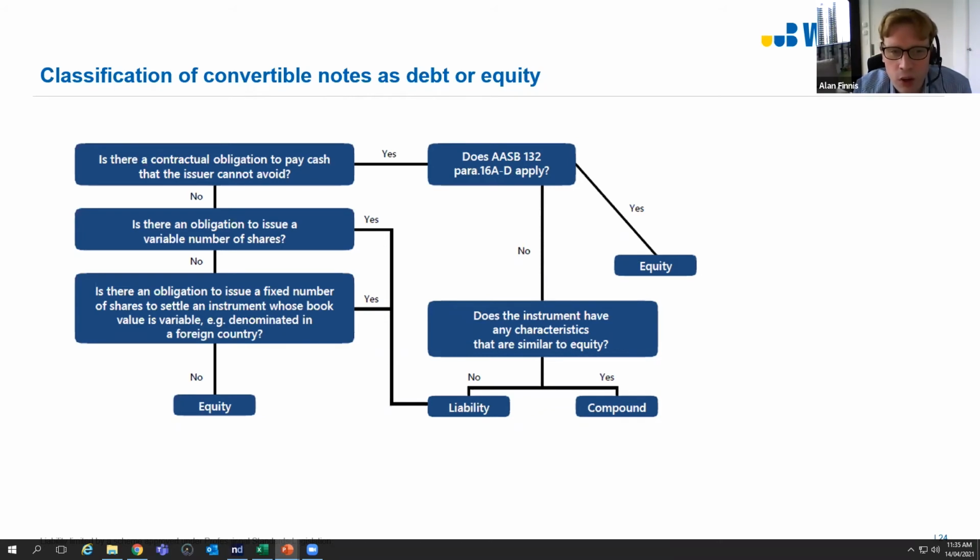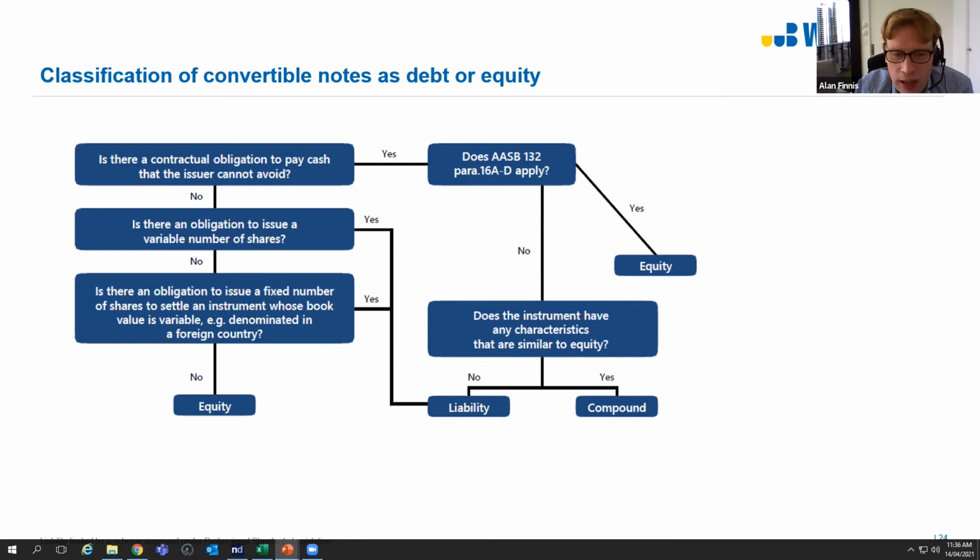Now this relates to puttable financial instruments, and that's basically saying that we can mandatorily convert into equity at the lender's discretion. Very unlikely, again, for that to happen. Usually the company would keep that kind of benefit to their advantage, and only allow conversion of equity to equity on their terms, whereas the note holder would usually be allowed to just ask for their money back if they want it.